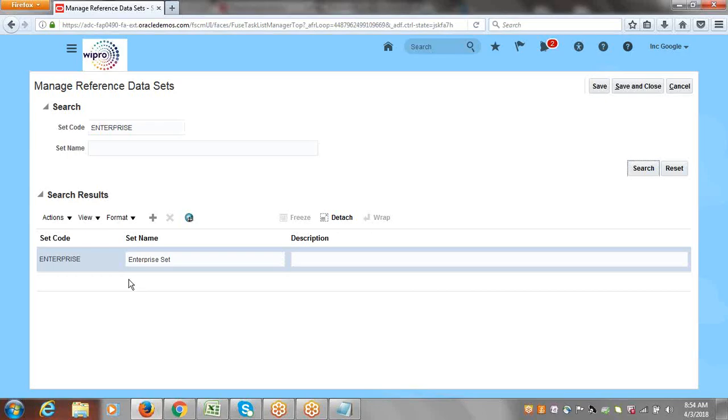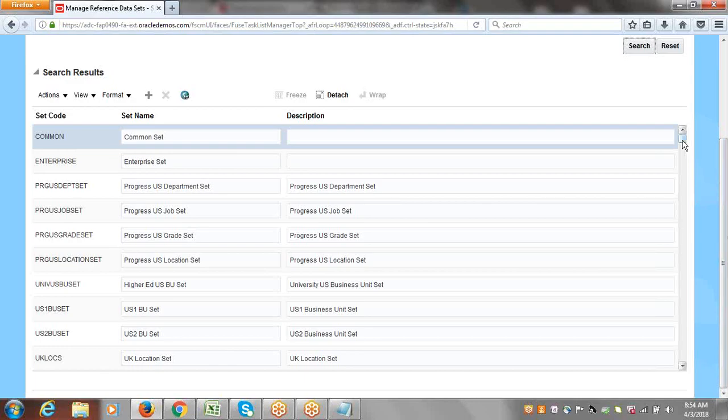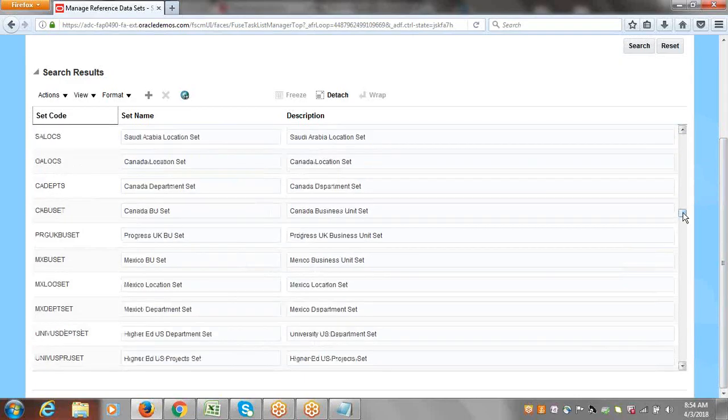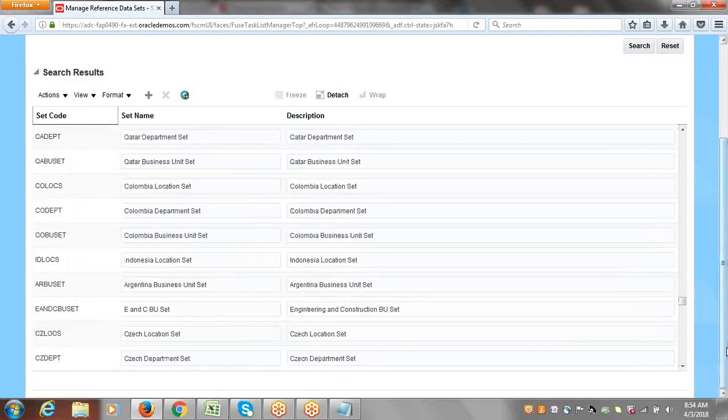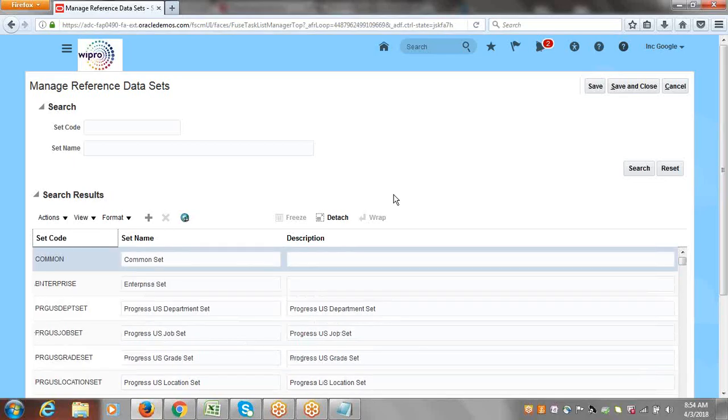Okay, in the fresh instance, these two you can see as default values. Within this instance, you can see a big list which was created by the people practicing on the instance. You can see many here. These all are created. But in a fresh instance, or any instance, you can see only two by default. Those are Common and Enterprise. That's how they gave the naming. The Common and Enterprise are the ones we see in the fresh instance.